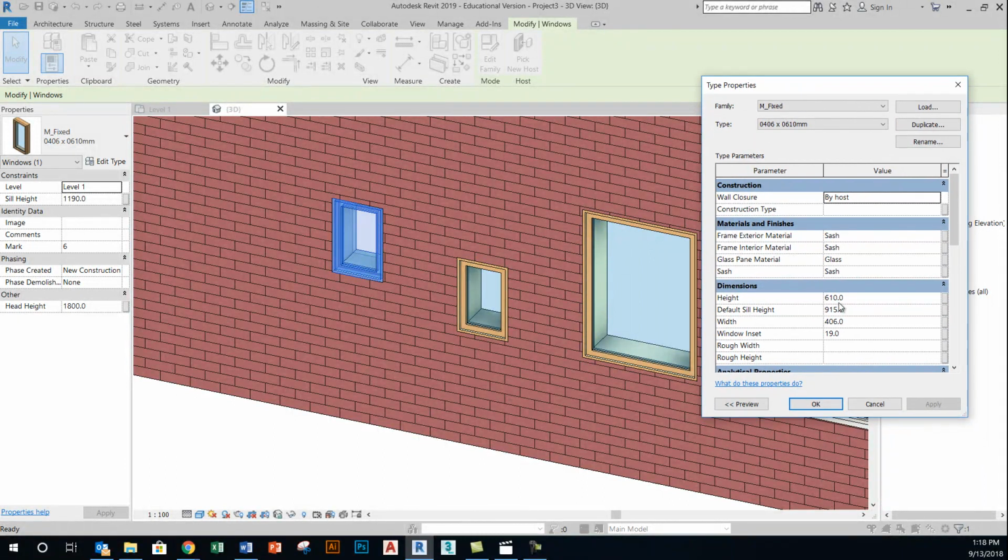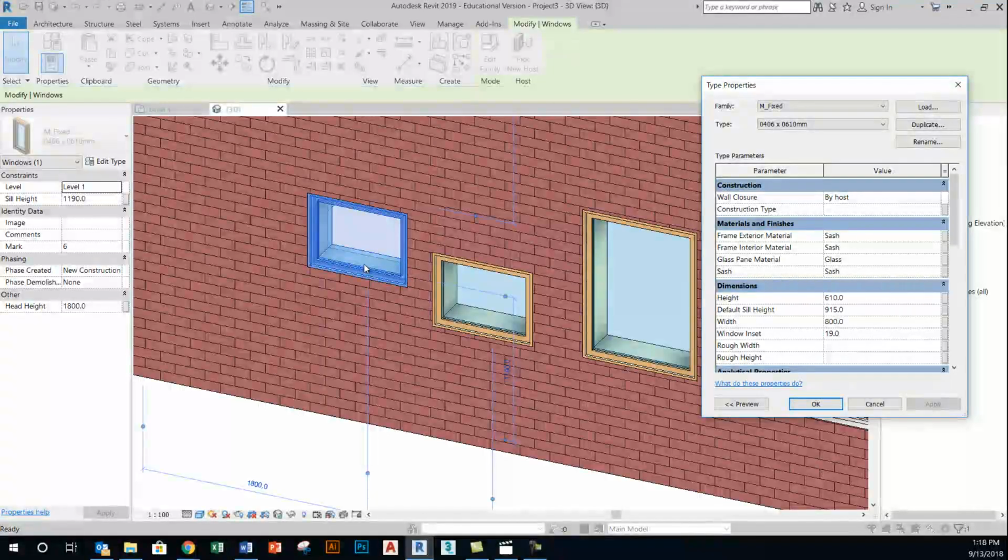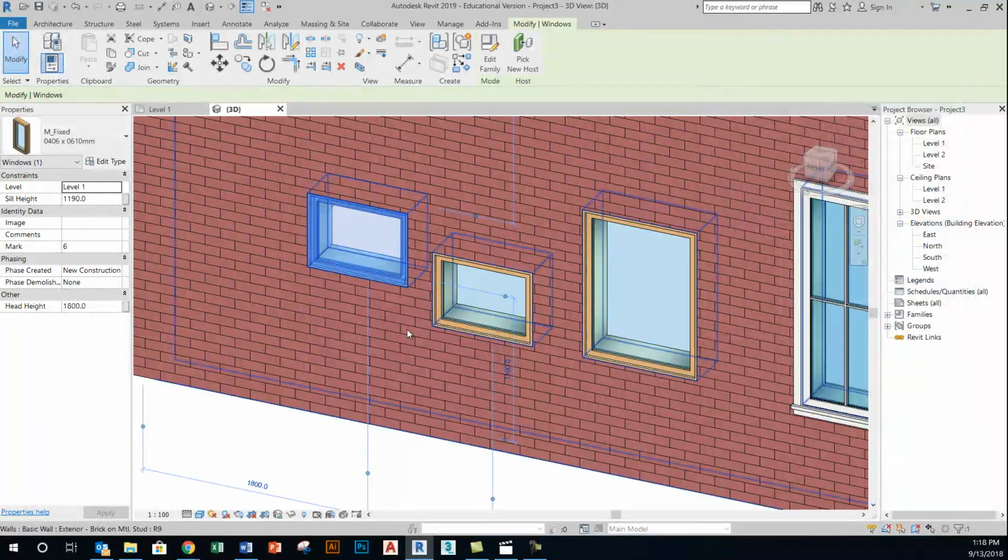So if, for example, where it lists the width at 406 millimeters, I highlight that and change it to something more obviously wide, like 800, and click Apply, then both of these instances get updated with that new information. We've already seen that before, so that's not news. So what do I do if I want to change just this instance and not the one on the right? We've looked at this briefly. All right, well, let's have a look.